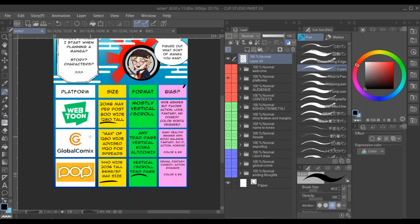So that's 3 different examples of how, even with just these 3, they're very, very different in terms of their requirements. By looking at all of the different formats that there are, it can be really helpful in going, okay, well, I think my website would do good here, based on its biases, the format, and its size.